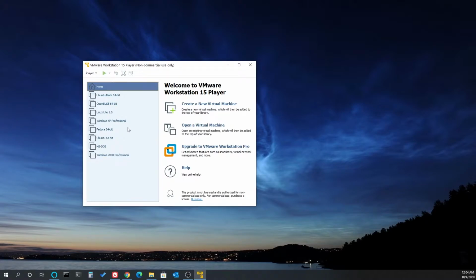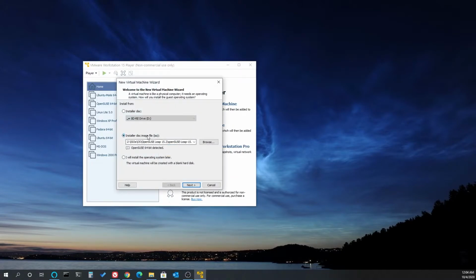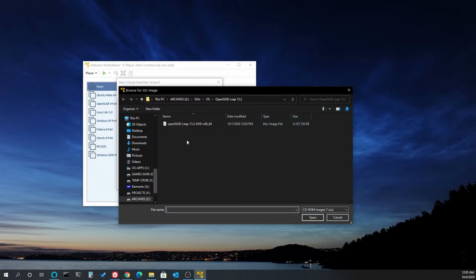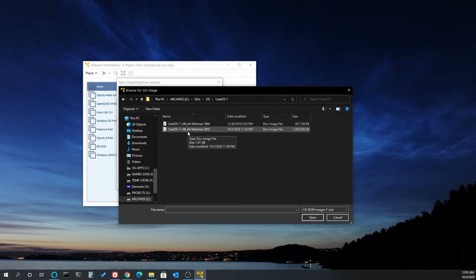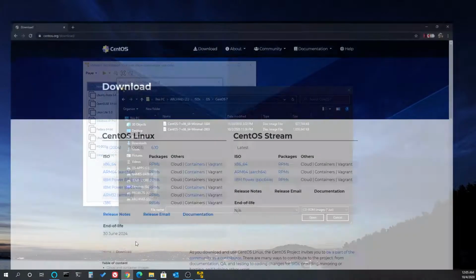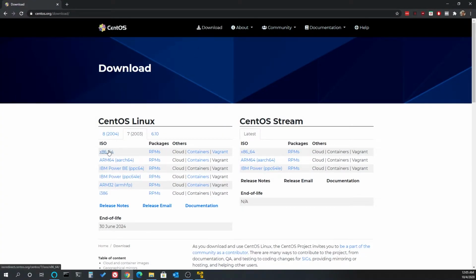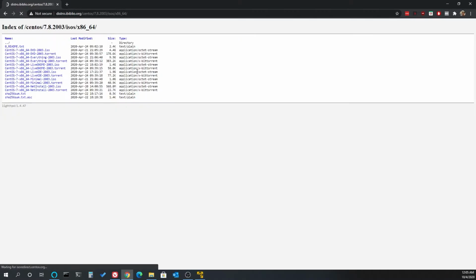To begin with, now that I have my image file, I'm going to create a new virtual machine and tell it I want to use CentOS 7. There are a couple of image files available. Let me go back over here and show that there are different versions of the ISO. There's a full DVD version, an ISO that has pretty much everything, an ISO that has live GNOME, which is one of the GUI desktop interfaces, and there's also a live KDE. And then there's the minimal one.